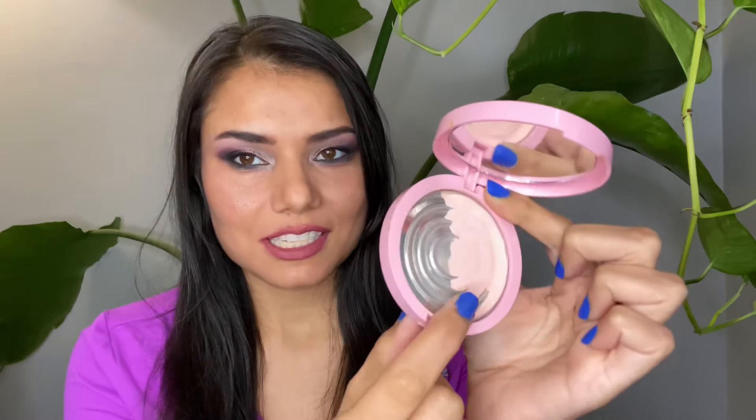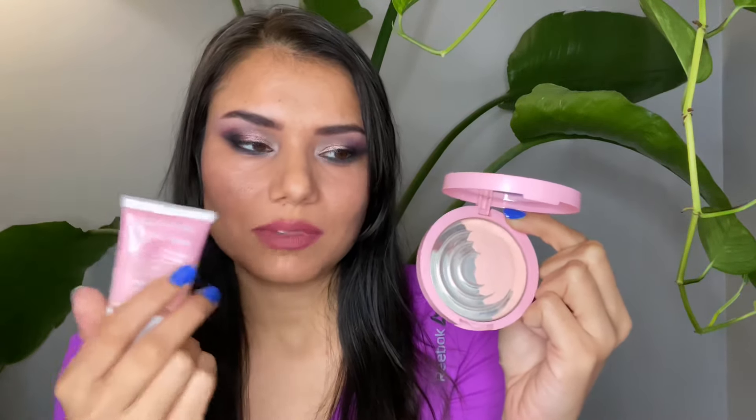We are only left with the loose powder that I pressed into the pan. I really liked that Covergirl powder — I would wear it all the time to set my face. That's actually the reason I got the foundation, because it's from the same line. But I really didn't like the foundation. With the powder done, I'm left with four powders now including this one.